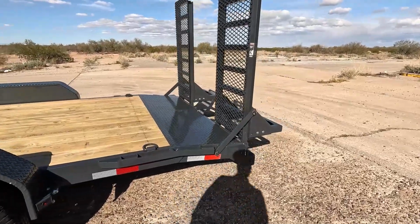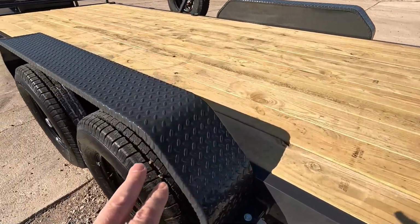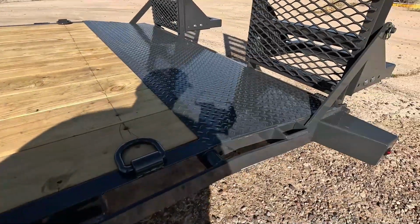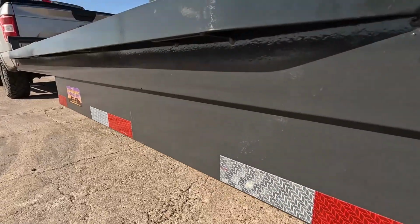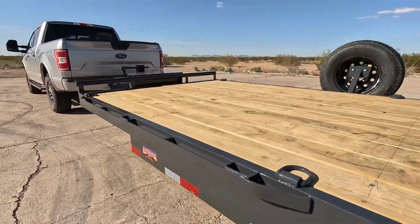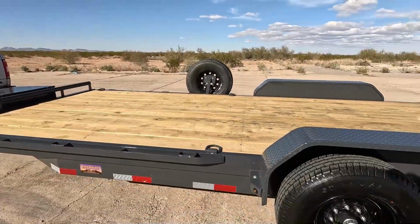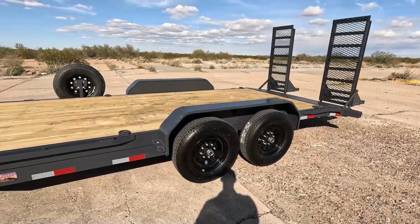So, what do you guys think? I don't know if you can tell, but it's a dark gray. It's hard to tell in this light. It's a dark gray, a bit darker than my truck. So what do you guys think? And what do you think I'm gonna put on it?